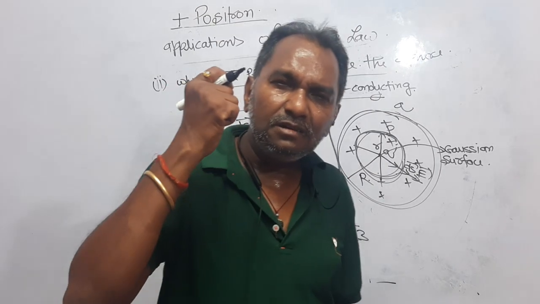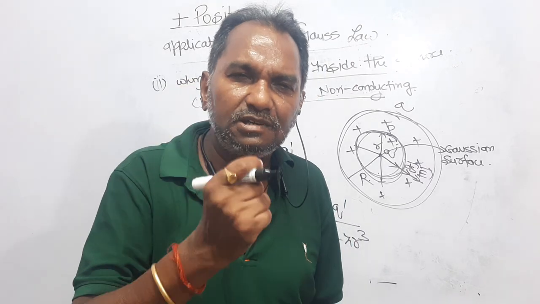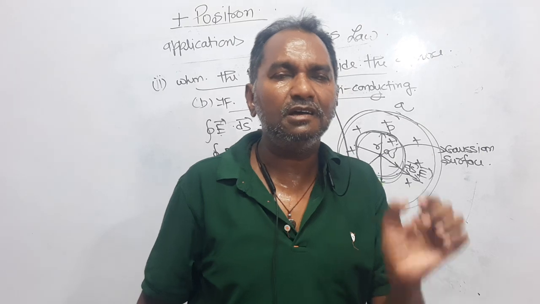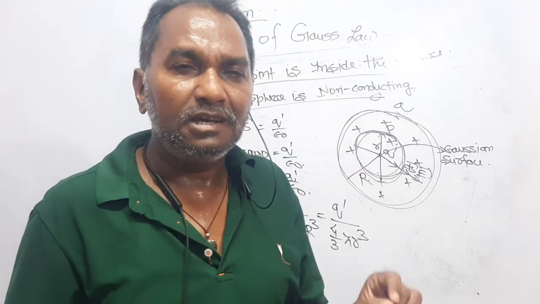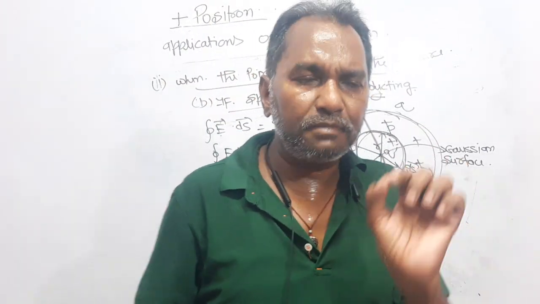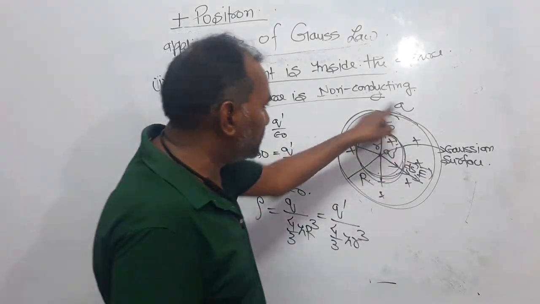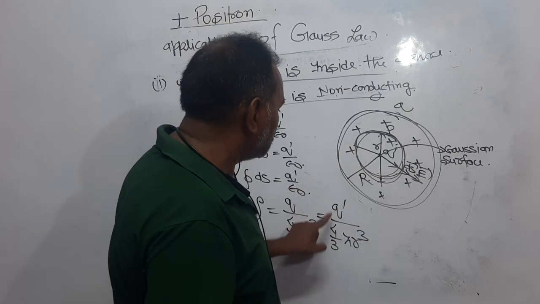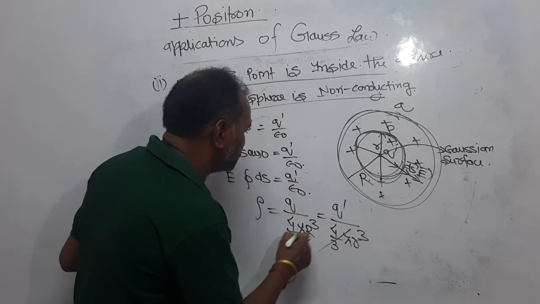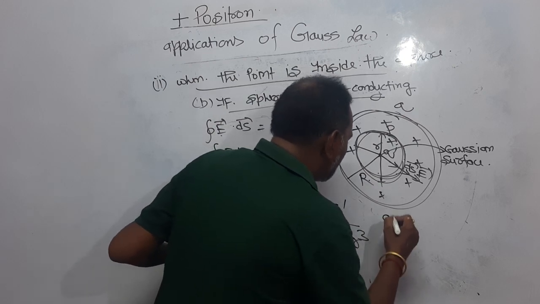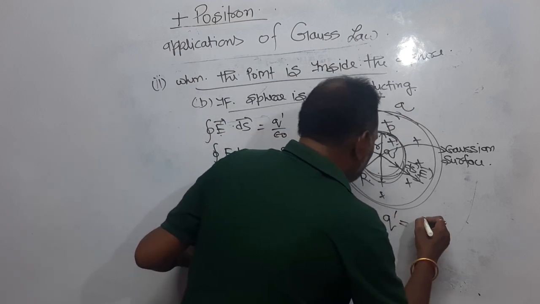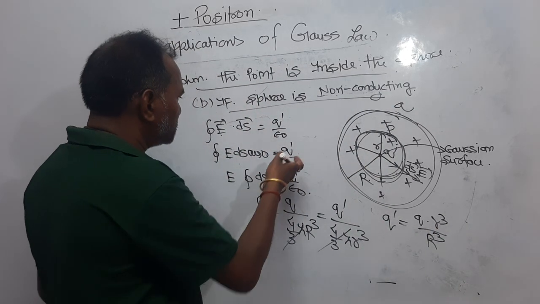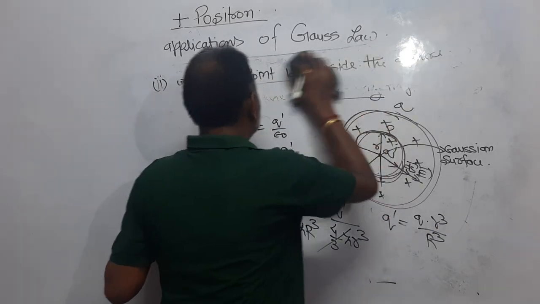Dear student, charge per unit volume, whether you consider the bigger sphere or this smaller sphere, is the same, because the charge distribution is uniform. In the 3D case, the charge per unit volume remains constant. On the bigger sphere, the charge per unit volume is that. On the smaller sphere, it is this. Now 4 by 3 pi would be cancelled, so q dash is equal to q small r cube upon capital R cube. Now dear student, just replace the value of q dash here, you will get the answer.